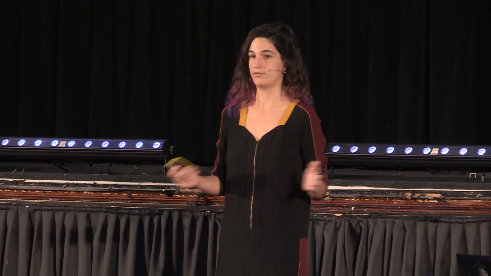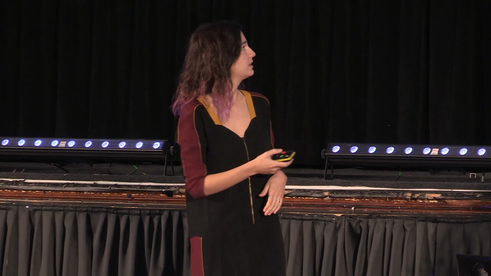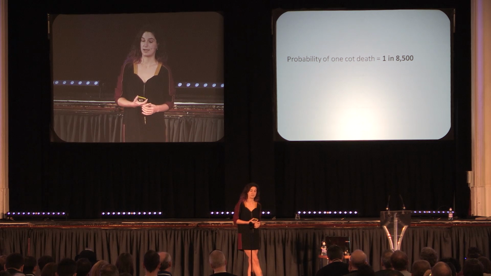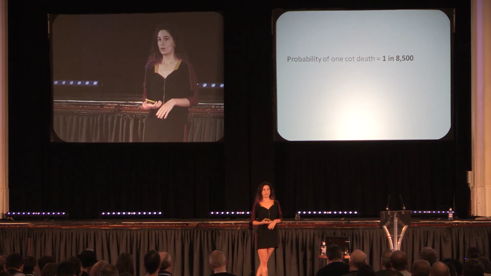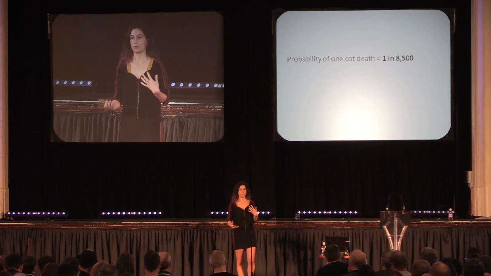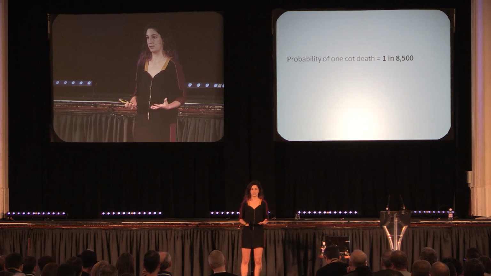And the way he did that is he looked at a very famous and well-regarded study that showed that in a family like Sally's, the probability of one cot death happening was about 1 in 8,500. When I say a family like Sally's, what I mean is that neither of the parents were smokers, they were quite wealthy, so that meant that a cot death was actually a very rare occurrence.